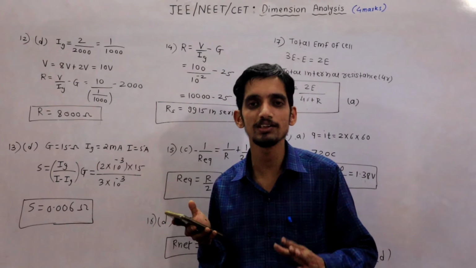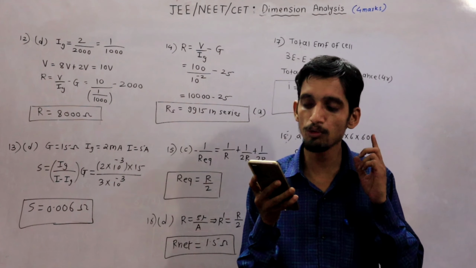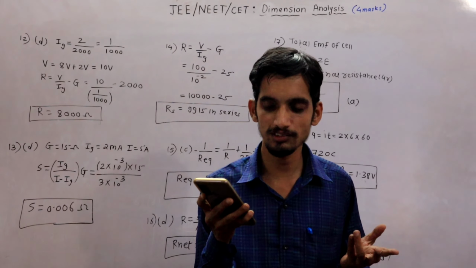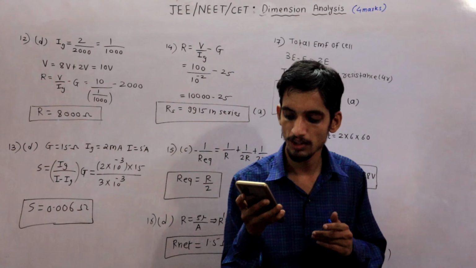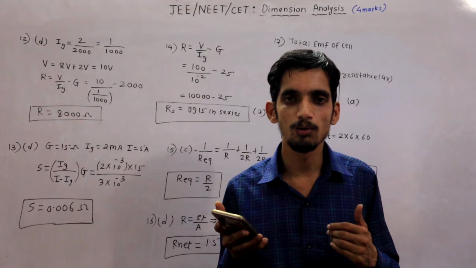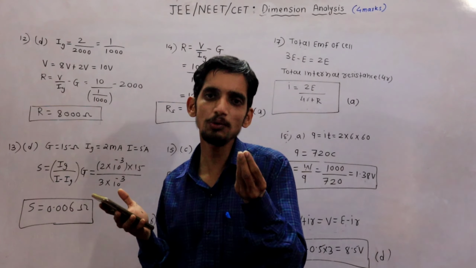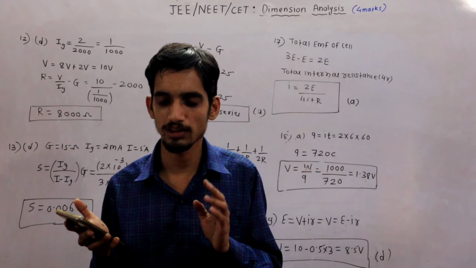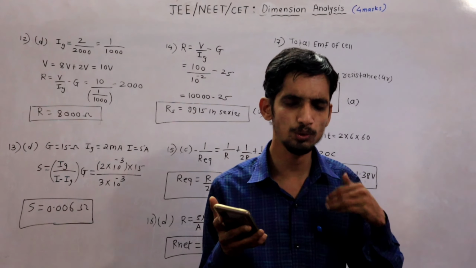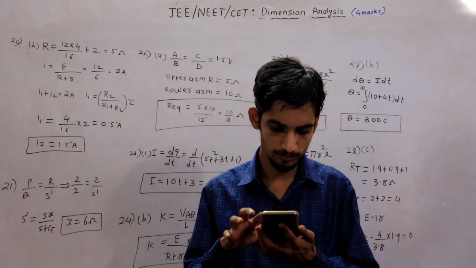Definitely, terminal voltage is always less than the EMF of the cell if the cell is in discharging mode. So you have to select the answer which is less than 10. Option A is not the correct answer. Option B, 0, is also not correct. And option C, 1.5, is too much less than 10 volt, because internal resistance is very negligible. If the EMF is 10 volt, then the terminal voltage is 1 to 2 volt less than 10. So definitely the answer is option D. Even if you do not calculate, you can easily tick mark the answer for such type of question.